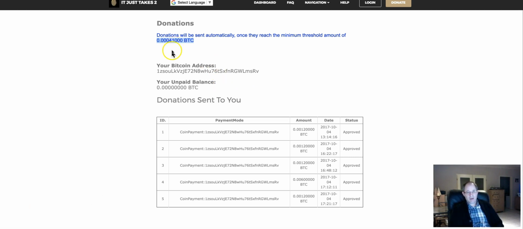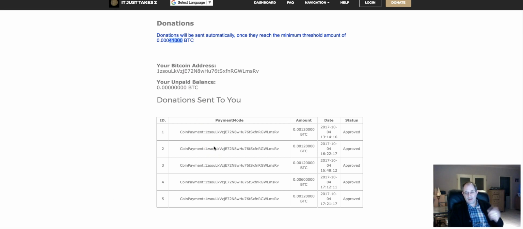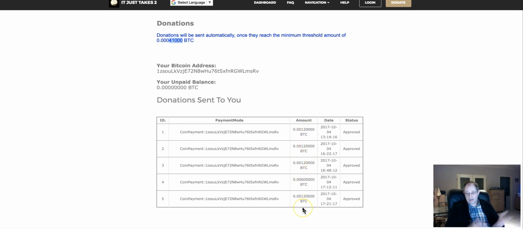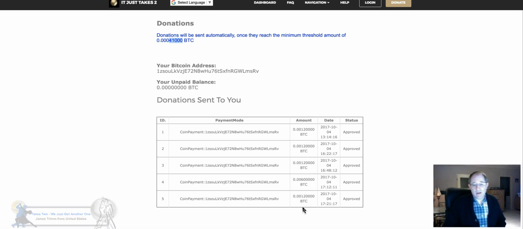The system literally, once it hits that amount in your wallet, it triggers a withdrawal. That's it, and yesterday it did it. You can see here the 4th. They made these withdrawals by themselves, they didn't do anything. I woke up this morning, checked my wallet, and 3 of them happened while I was sleeping.